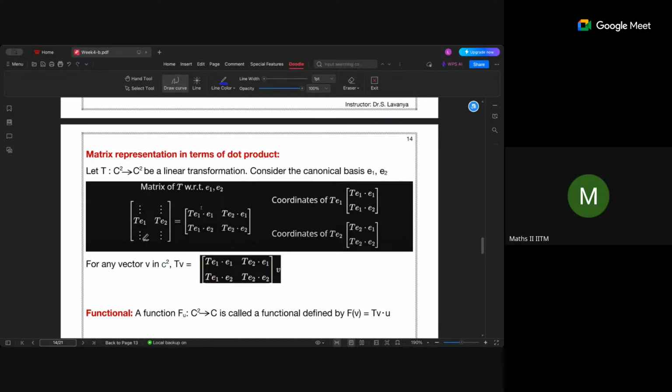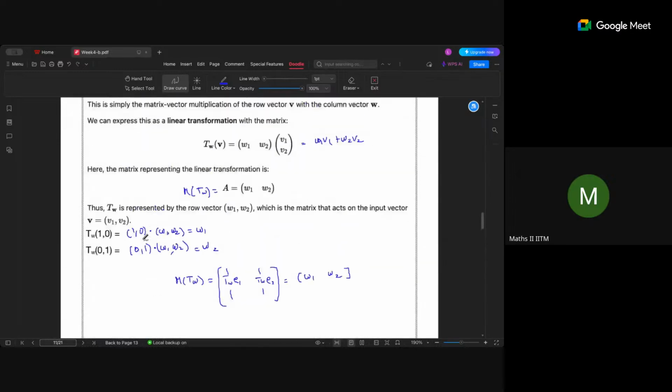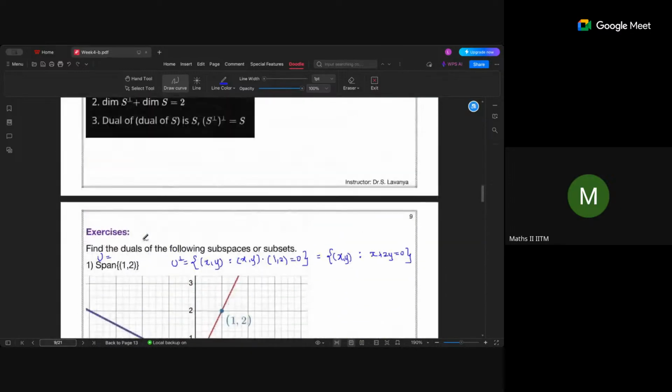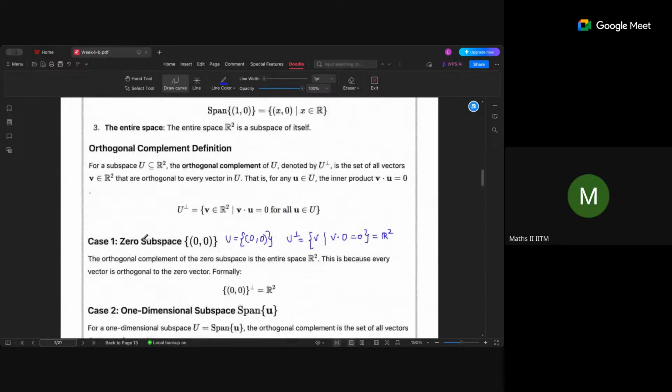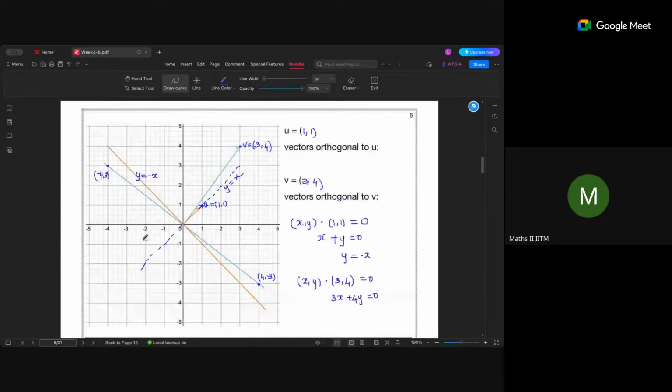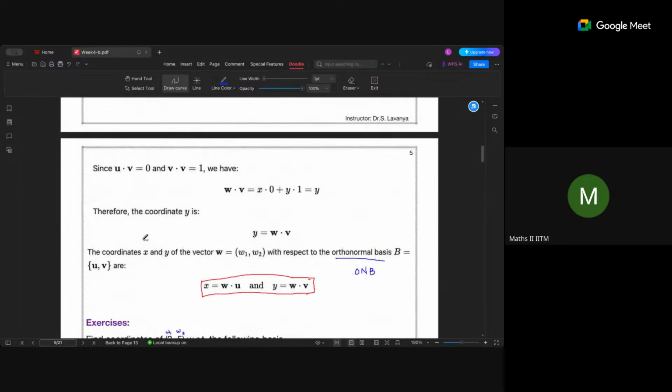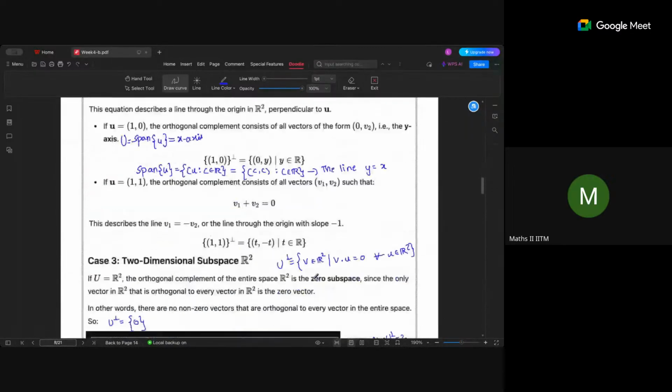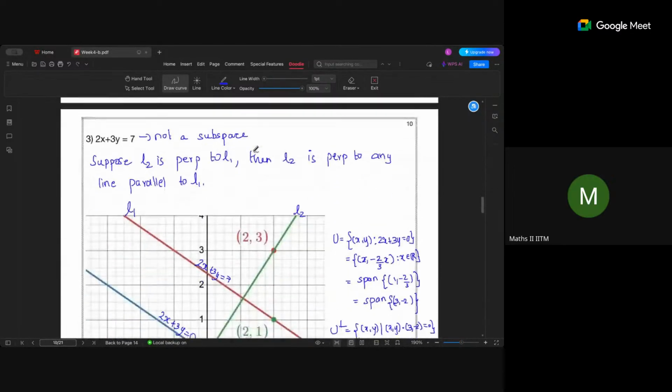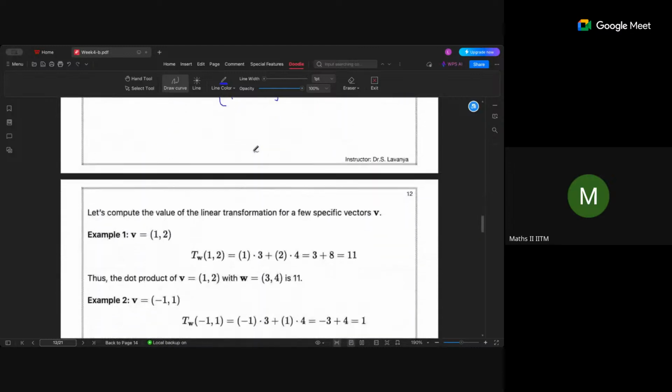See, this is just E1 and E2, so straight away you can tell, or you can beat around the bush and go back to the orthogonal transformations and tell from here. That is also there. So what is the one property we have seen here? This one. Here x is equal to w dot u and y is equal to w dot v. This is one thing you can use. So how can we use that here to see this?